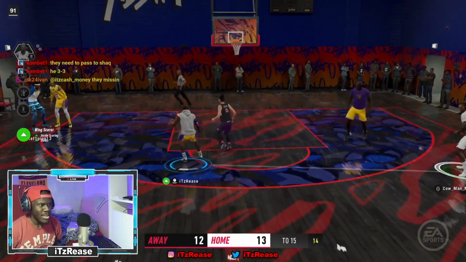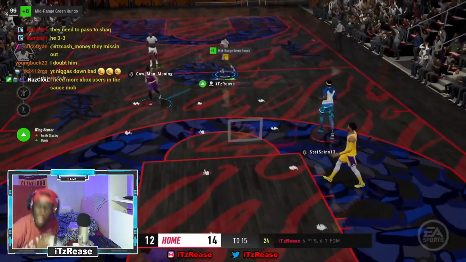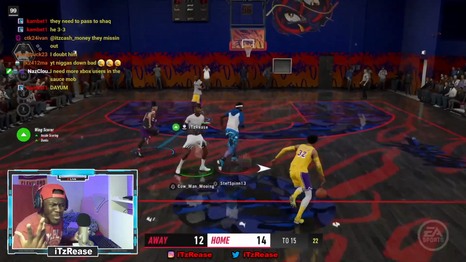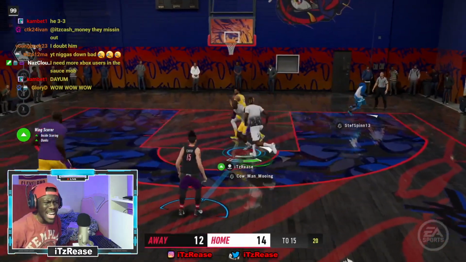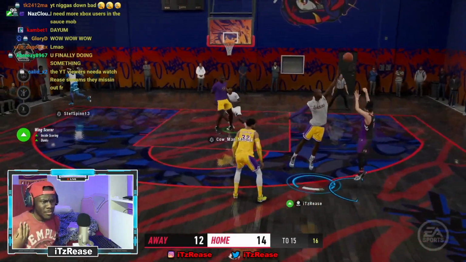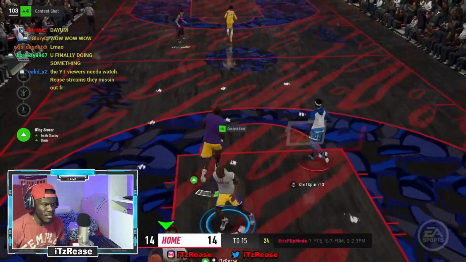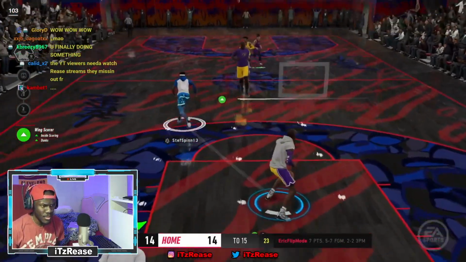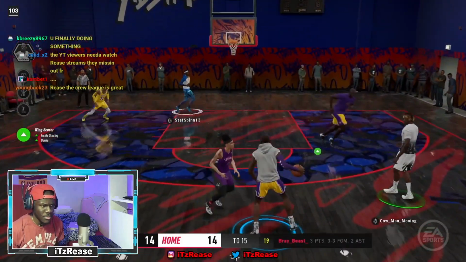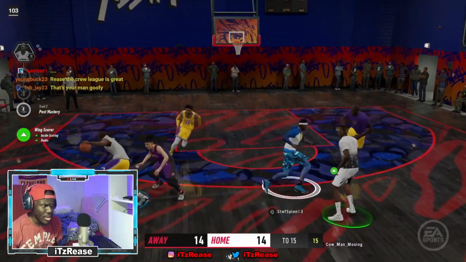Got her! Stopped on a dime, pull up! Easy as that! Wow! You know that Kobe got that jumper! Are you dumb? Why you thinking you can guard me any type of way? You can't! Literally, you can't guard me! What you reaching at? Get off me.